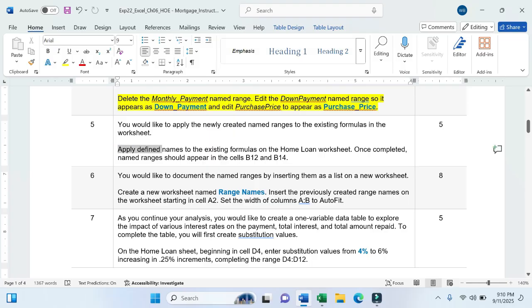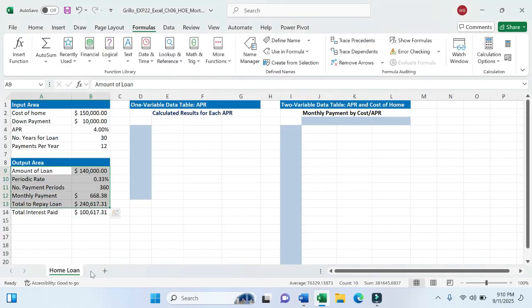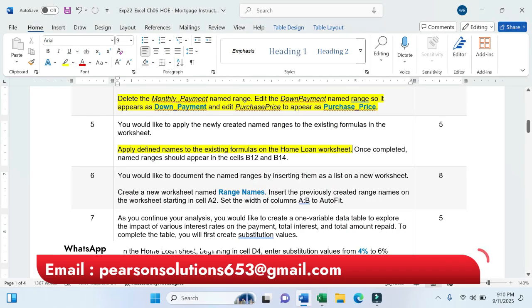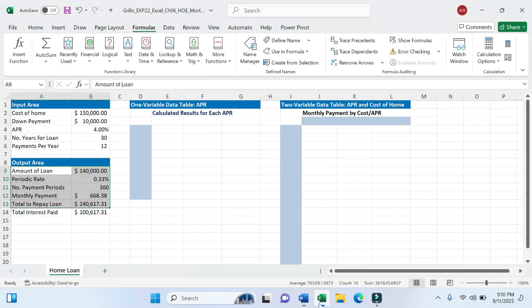Apply the defined names to the existing formulas on the home loan worksheet. Where is the home loan worksheet? We have to look for it. This is the home loan worksheet, and once completed, range names should appear in the cells B12 and B14.